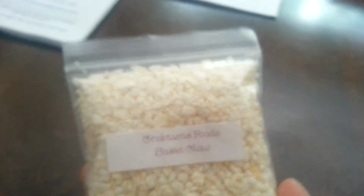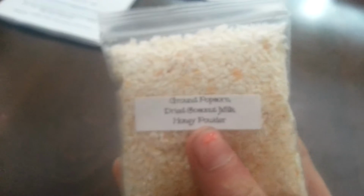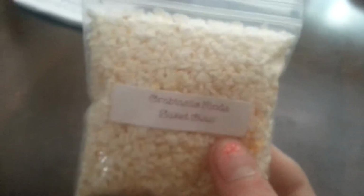I got the Crabtastic Food Sweet Claw Popcorn made with ground popcorn, dried coconut milk, and honey powder. And I know that my crabs like popcorn because one time they found a piece on the floor and they loved it. So I got that.